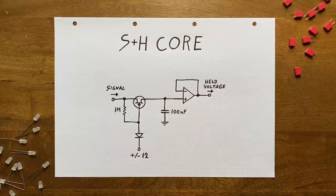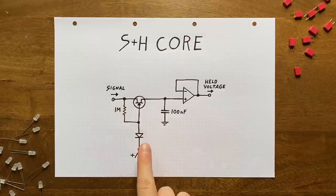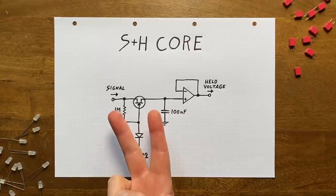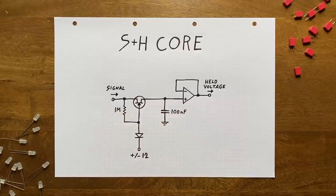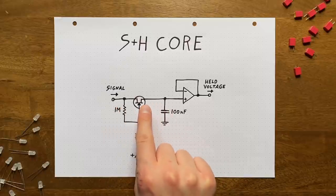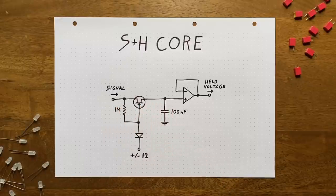So far, so simple. But what's up with the resistor and diode at the JFET's gate? Well, as we know, we need to bring the gate up to the source voltage when we want the JFET to conduct, and then pull it down when we want it to block. The problem with that is that depending on which way the current is flowing, source and drain are switching positions. We've discussed this before. By definition, the source terminal is the terminal that current is flowing out of. So whenever the input voltage is higher than the voltage at the capacitor, this terminal will be the source. But once the situation reverses, this terminal becomes the source.